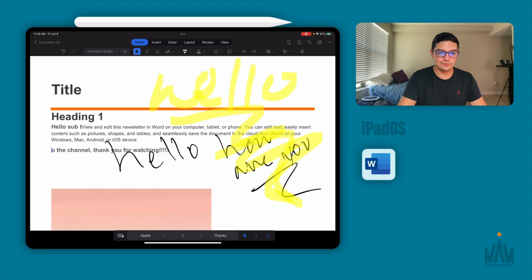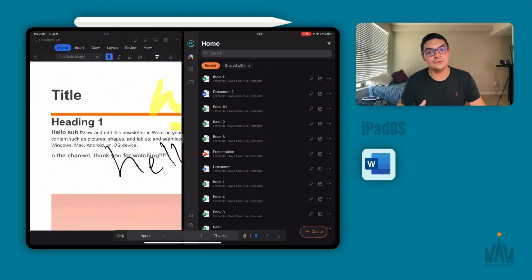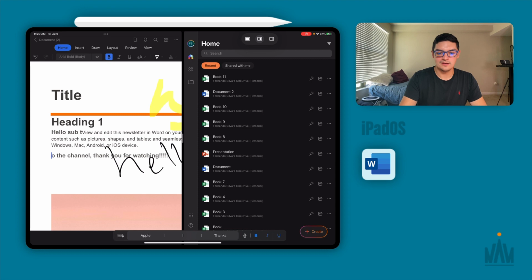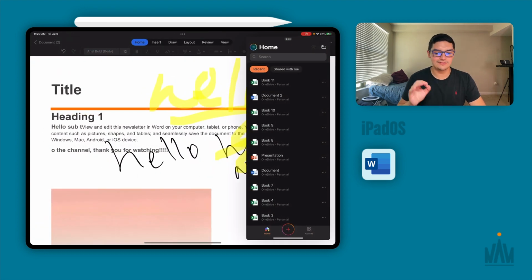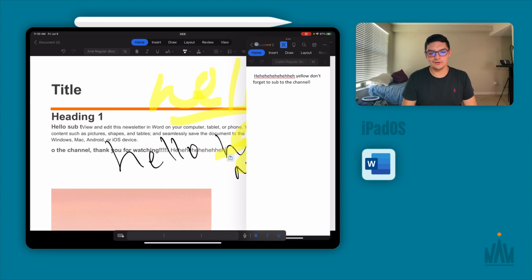And now what I want to check is what we were talking about before. Can we multitask with Microsoft Office at the same time? And yes, you can. So Microsoft Office does not multitask with a second instance of itself, but you can multitask with another application that does have multitasking capabilities. So you can see that that works there. It's moving around, and if I want to, I can press this guy, maybe do a little Sidecar view just because I have some small stuff that I need to move over. Let's say I open up document 2, press Control C, bring it over here, you can see that it is working and we're good to go.